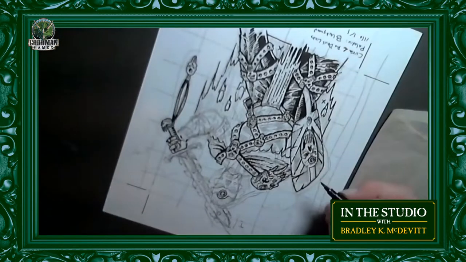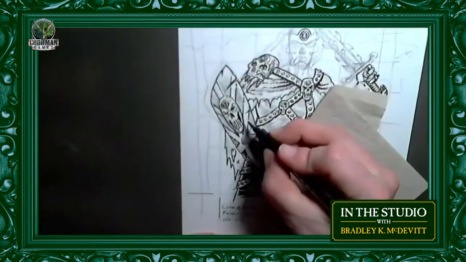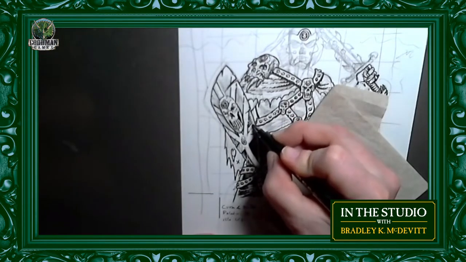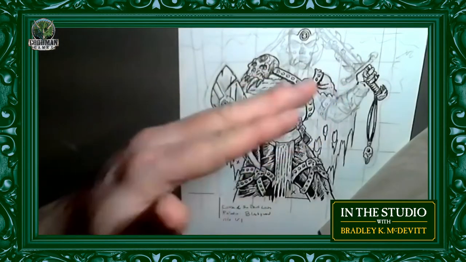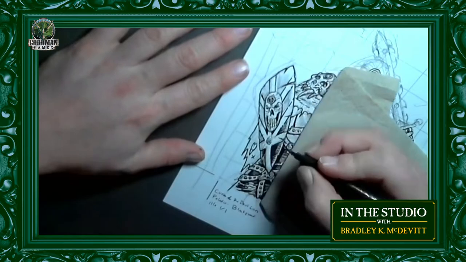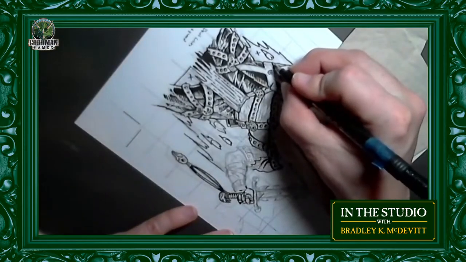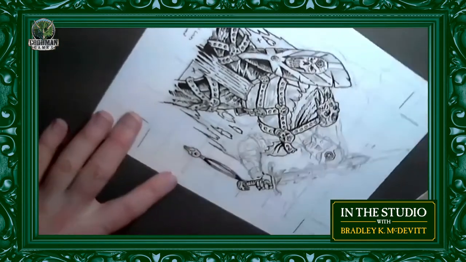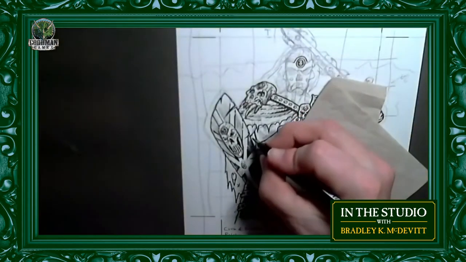For example, if you notice, his shield is being held at an angle away from the viewer. So my line work is following the shape of the shield. That probably was not the best explanation. There we go. Okay.